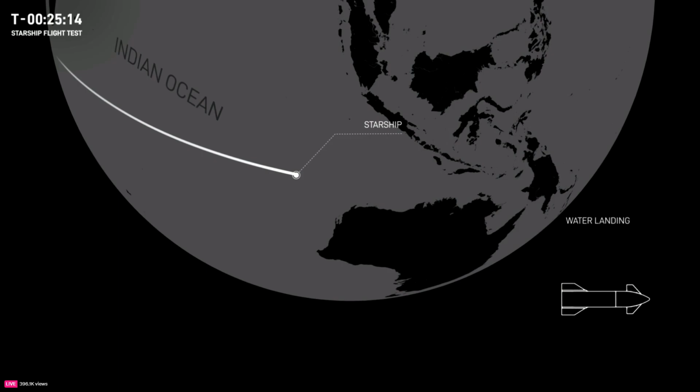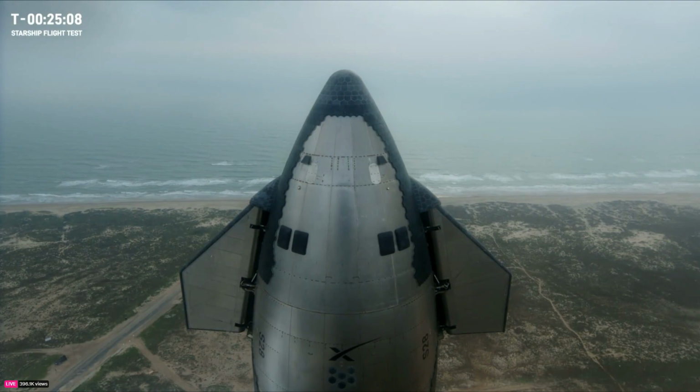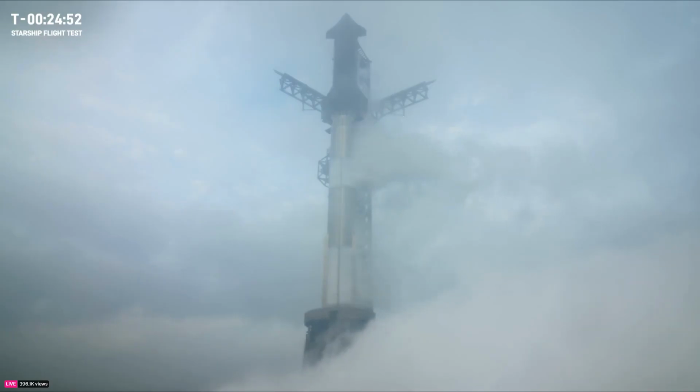Again, if we get past a successful stage separation and a full ascent burn with the upper stage, it will be at an altitude and trajectory below orbital, meaning Starship won't have to fire its Raptor engines for a deorbit burn, and it will naturally come back into the atmosphere no matter what. Now, meanwhile, the Super Heavy is going to attempt a landing burn before splashing down into the Gulf. And while we are going to practice a landing, we aren't planning to recover any of the hardware from Super Heavy or the ship on this flight.